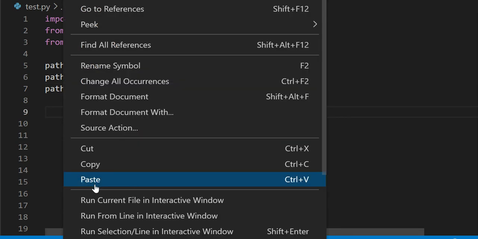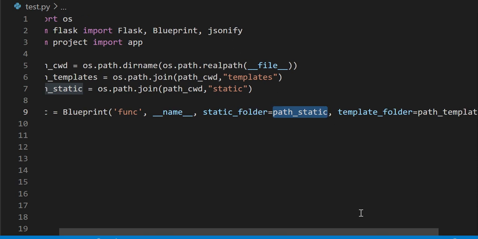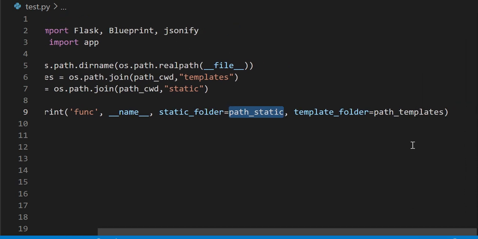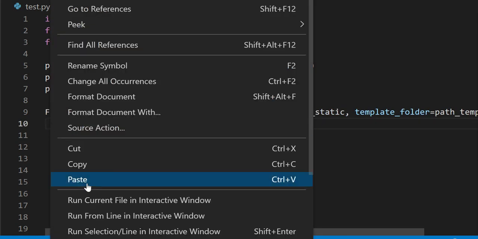Here, I'm just going to paste in my blueprints over here. I like to name all my blueprints with a capital F at the front here, and then over here you can name it anything you want, but I typically give it a lowercase. So it's the same name except this one has a capital and this one has a lowercase. Over here your static path goes there, and here your template path goes underneath.